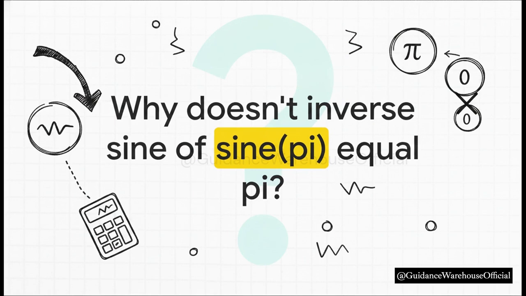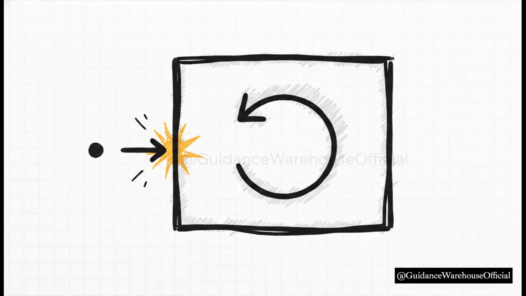But watch out, because here is a massive trap that catches students on exams all the time. Let's look at a composition of functions. If an inverse is truly an undo button, you'd probably assume that taking the inverse sine of the sine of pi would just perfectly undo itself and leave you with pi. It seems like the functions should just cancel each other out, right? But if you type that into a calculator, it absolutely does not equal pi. Why? Here's the exact reason why, and it goes right back to those boundaries we set.